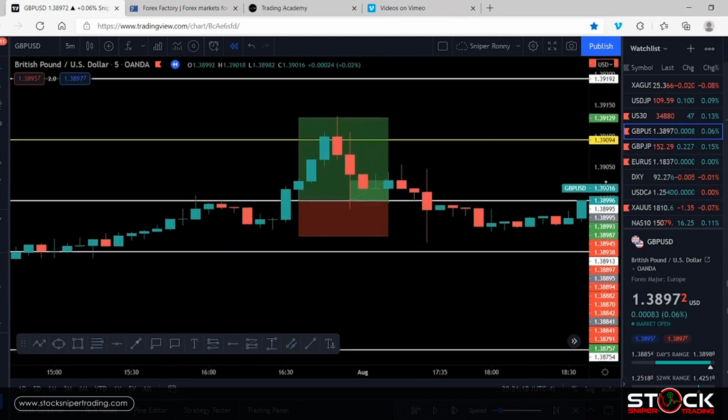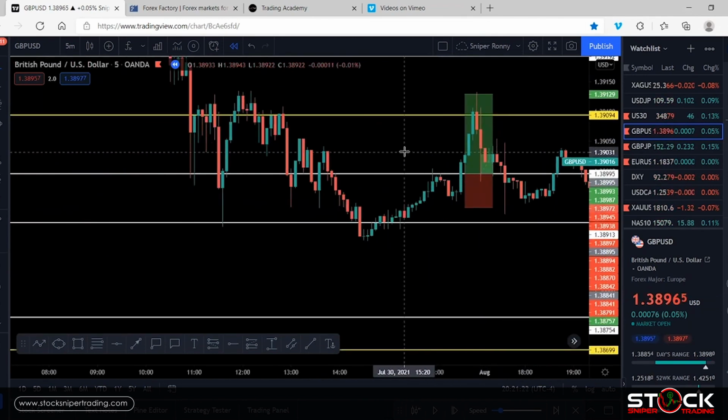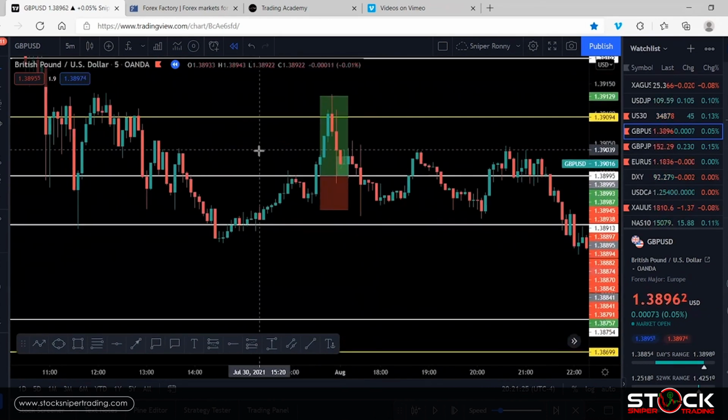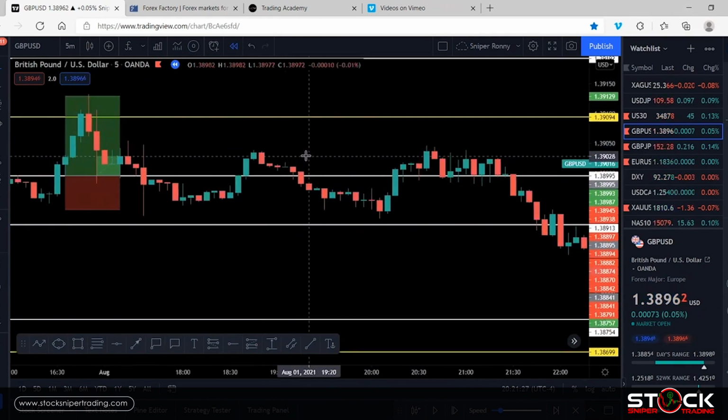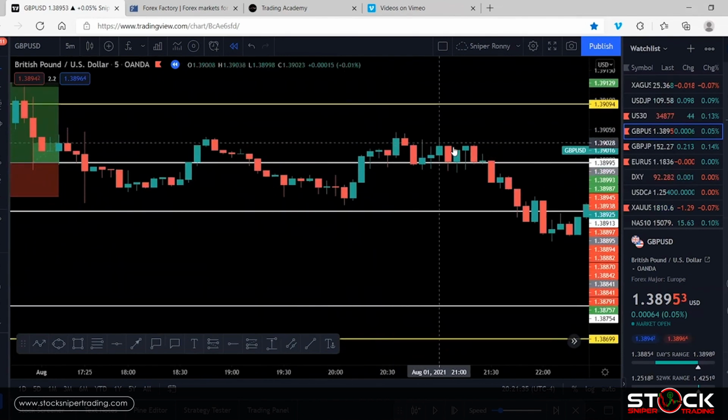Okay. So you'll see when we're trading live, guys, how the retests work. But guys, just be patient. If you get into trades, don't always look to take those impulse trades. Believe me, some people are getting caught with those. Okay. And you don't need to. Just be patient. Like, look at this chart.